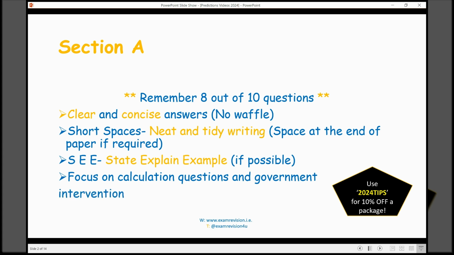Government intervention often comes up as well. So some form of government question, something that's maybe topical like an increase in minimum wage, a decrease in corporation tax, vaping regulation, market failure, something like that. Also look at things like your graphs, so demand, supply, maybe the minimum wage graph, your cost of production graphs, so maybe the relationship between marginal cost and average cost, or be able to explain the short run average cost curve, long run average cost curve, something along those lines. So generally shorter style answers. But again, really, really focus on those calculation questions because that's easy marks if you can do it.